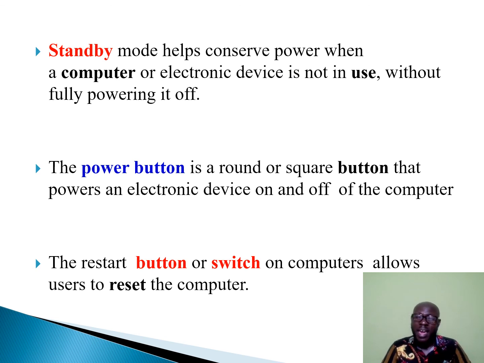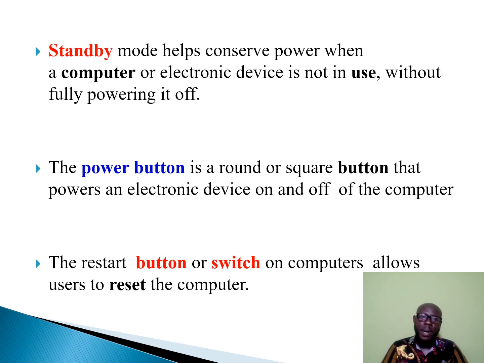Now, explanation to the buttons. The standby button helps to conserve power when a computer or electric device is not in use without putting it off. That becomes the use of the standby button. It conserves power when a computer or electric device is not in use. Just like the UPS.